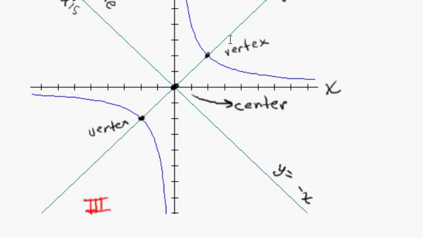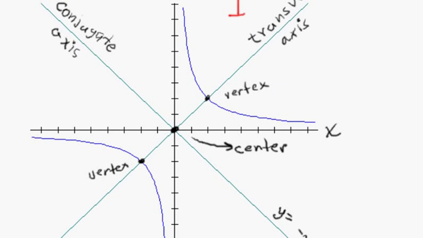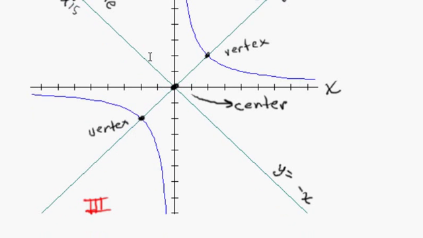The axis of symmetry that goes through the vertices and the center is called the transverse axis of symmetry. The other one is called the conjugate axis of symmetry. It does not actually intersect the hyperbola, and that's the same when we talked about regular hyperbolas as well. And then there's only two vertices, and to calculate them, just remember, in quadrant 1, you've got to go positive, positive. So it's the square root of the absolute value of k, square root of the absolute value of k. In quadrant 3, to get this point, you got to go negative, negative. So the opposite of the square root of the absolute value of k, and the opposite of the square root of the absolute value of k.